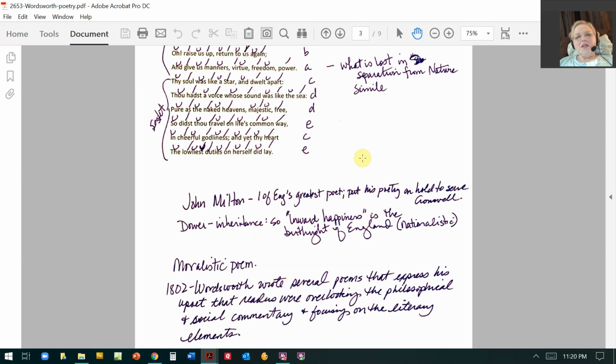Milton put his poetic ambitions on hold and became the primary face and voice of this revolution because he had such a reputation in Europe that people respected him. And so he spent his time writing pamphlets and letters and documents for the government. And by the time they invited Charles II back in 1640, right? 1620 was when I believe Charles I was beheaded. By the time they invited him back, Milton was quite elderly. He was going blind. His health was not great.